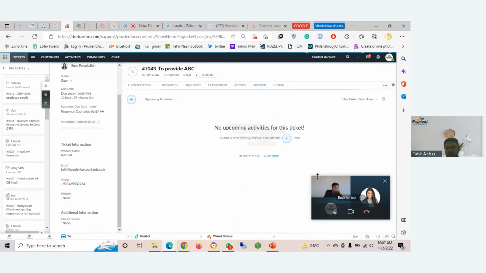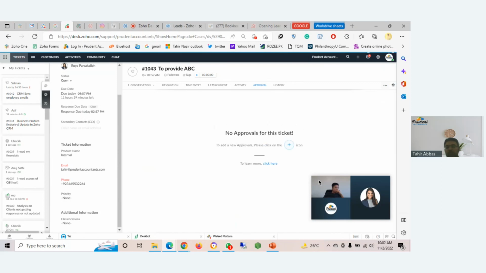Approval is something we use when we have a document, or any answer to the query of the client, and we want that to be approved by our manager, or any senior or a lead, before replying to the client. So we can add this, and it will be sent to our senior for approval.